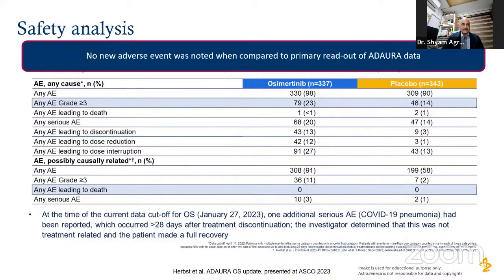If we see the safety analysis, all the adverse events were taken care of without any significant mortality. Mortality we have not seen in both the arms. There were some grade 3 adverse events in the osimertinib arm, but maybe related to immune-related toxicities or diarrhea. Discontinuation was a little higher, with 43 patients, 13% compared to 3% in placebo. As we all know, it may be because of immune-related toxicities. But overall, all side effects were properly managed and controlled.